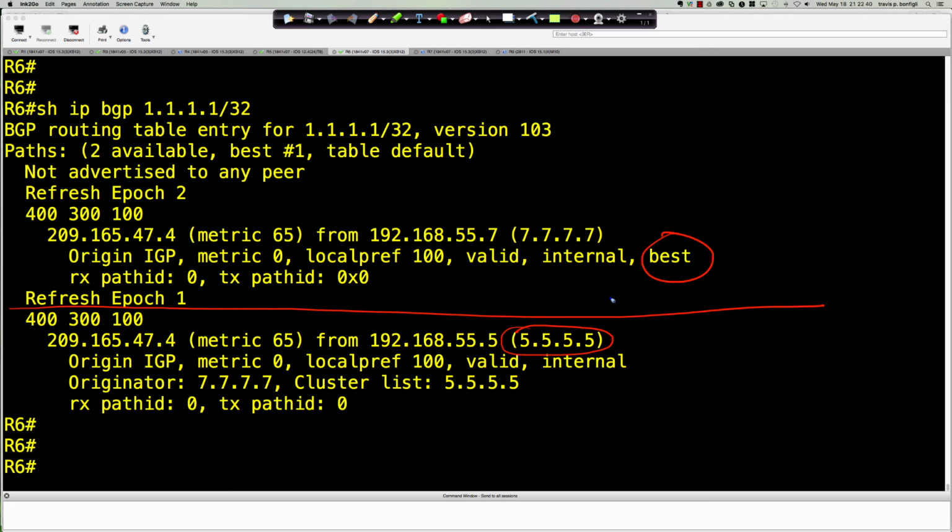So I locally set the weight on router 5. Router 5, for all updates coming from router 7, sets the weight to 65432. Router 5 then makes its best path selection algorithm choices. Number 1 right out of the gate is weight. No question that all of the prefixes I've learned through router 7 are going to be my preferred best prefixes. And the route reflector is only going to communicate to his IBGP peers, or his route reflector clients. He's only going to communicate the best path.